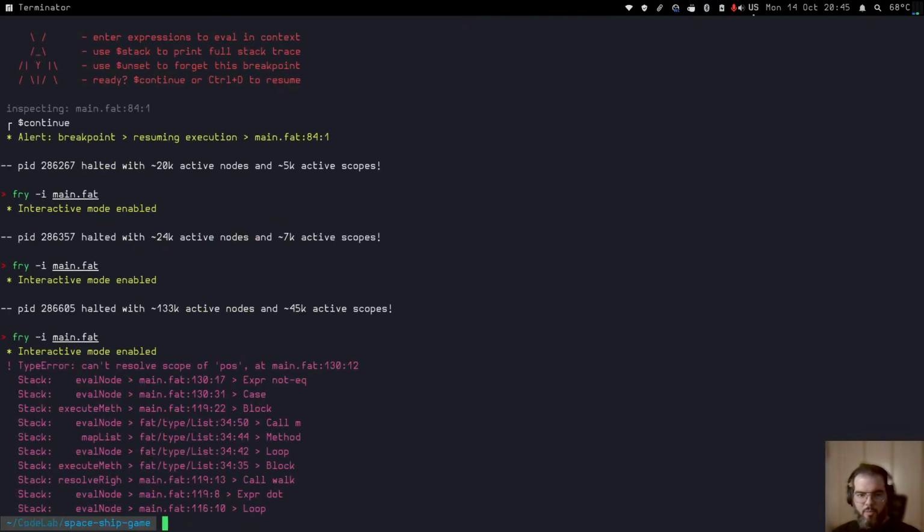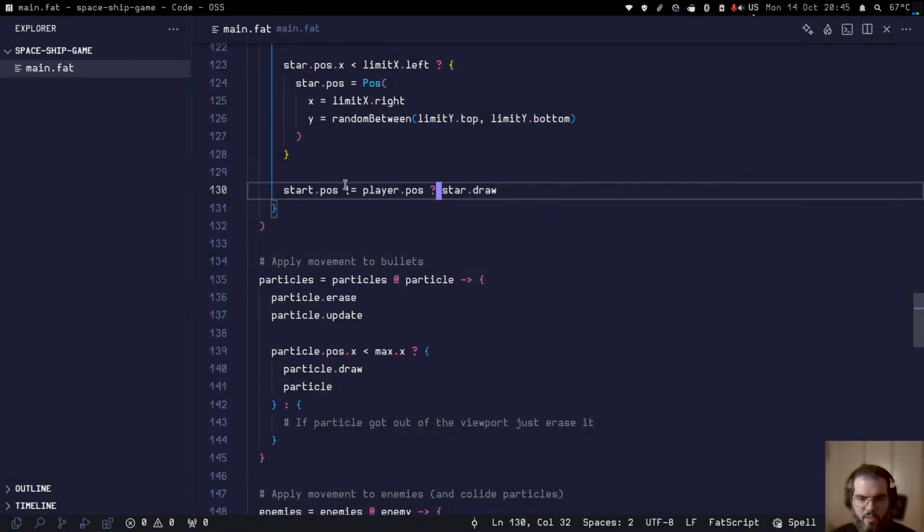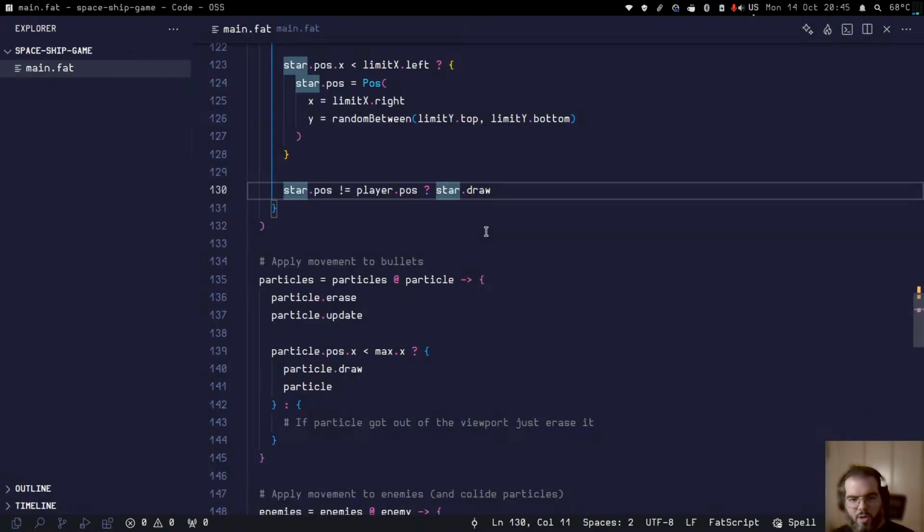And now if we try to play, "can't resolve scope of position". Star, not start, star. Okay, yeah, that makes sense. Okay, now it still does erase us, so there's still some problem with that.